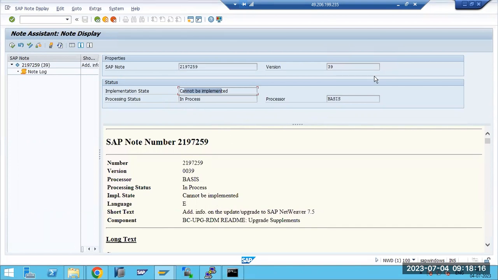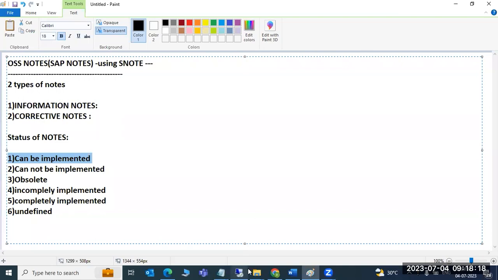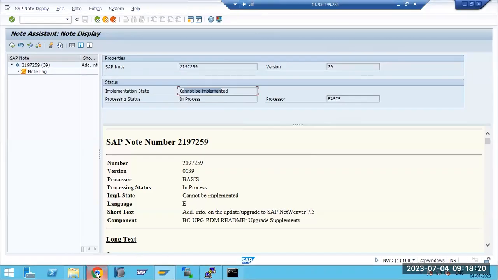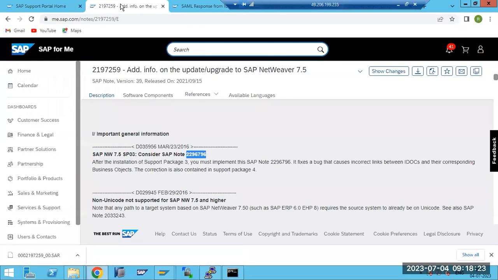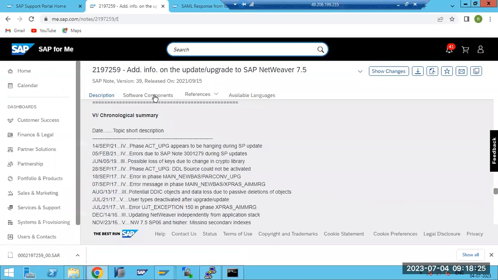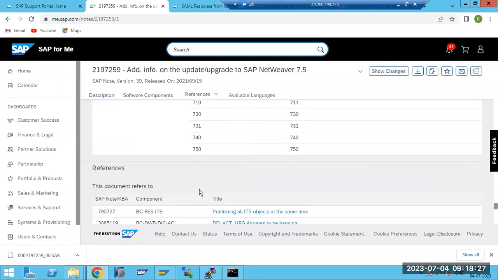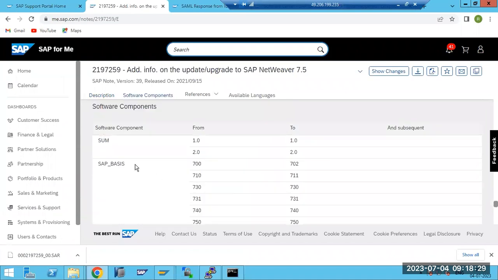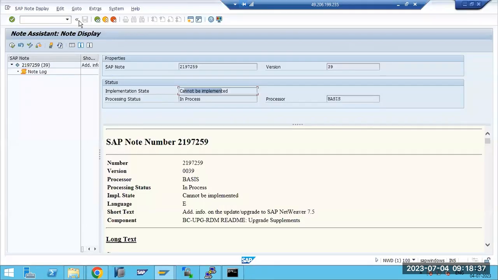When you are implementing a note, it should always be related to our product version, our software component, the SAP Basis version. We need to check what our component version is. Go to the system status.